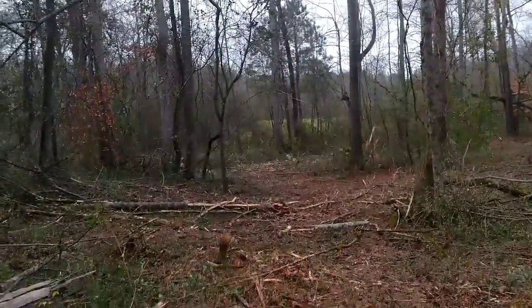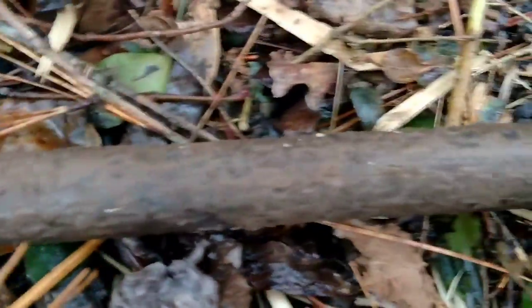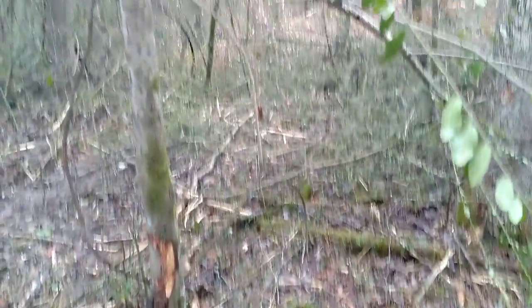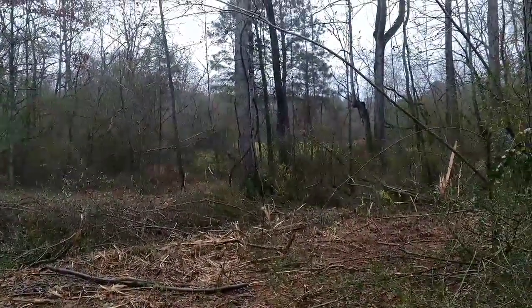Stick with me. Real excited when I pulled this out of the ground. I thought for sure I had me a gun barrel, but I don't think so. Closer I look at it, I don't think so. But yeah, I got kind of excited. I'm gonna look at it a little bit closer and keep hunting around this area. Rain kind of slacked off a little bit, still sprinkling, but I'm gonna stick with it. Hopefully I can find something.